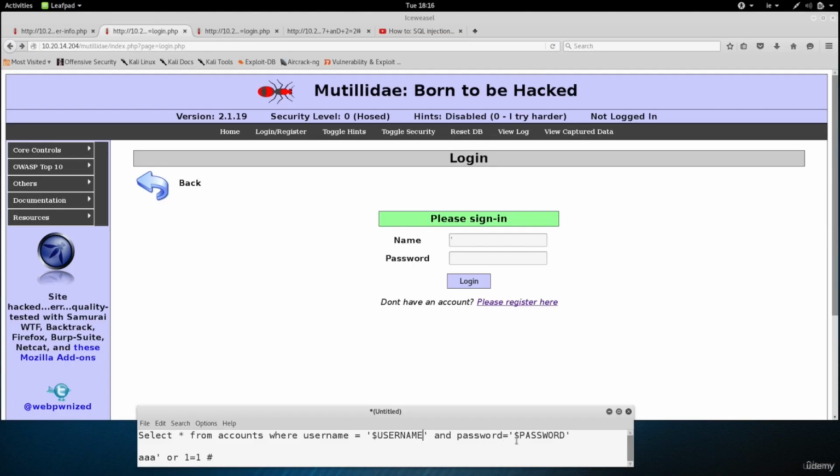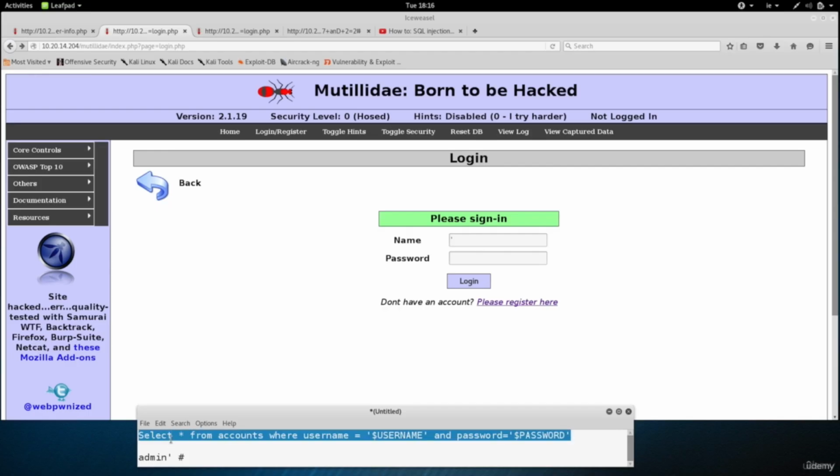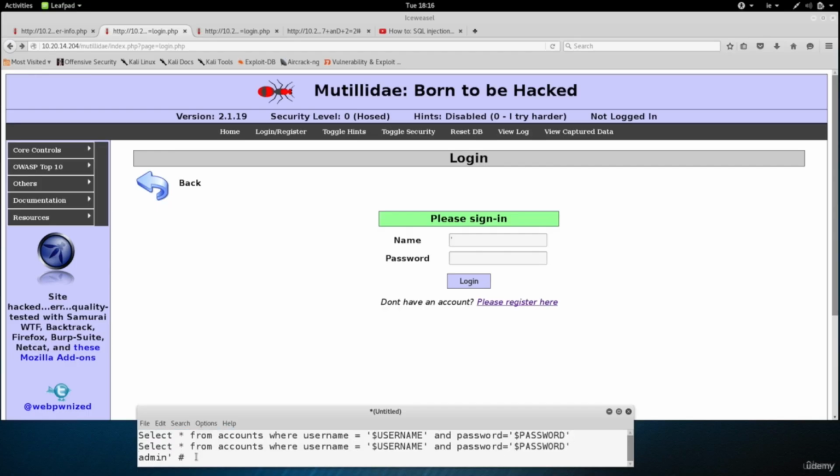and the username and the password are the fields that whatever you put in here are going to be substituted in the username and the password. So let's try to inject something in the username. And what I'm going to say is username is equal to admin, and then I'm going to close the quote myself, and then I'm going to add a comment. So my statement, when I run this statement, it's going to look like this, and I'm actually just going to copy it here.